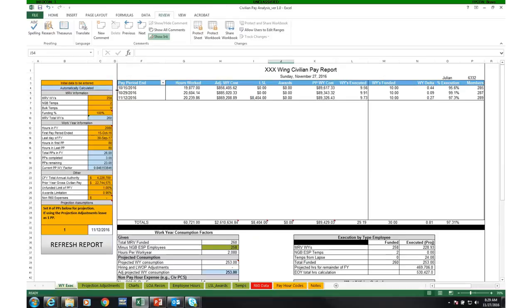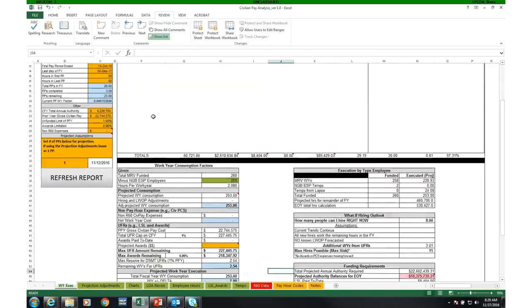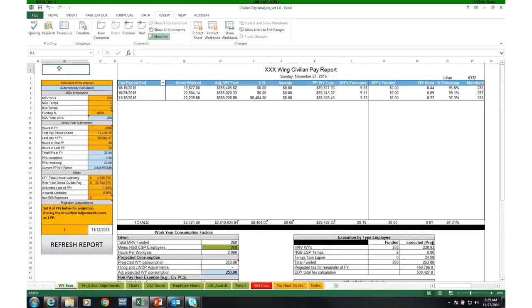If you had the last tool, some of this will look very familiar. And again, credit where credit is due. When I came into the job, I came into a product something like this, and I believe it was made maybe 10 years ago. Colonel Pinkert, I believe, made a Civilian Pay tool implementing the free tools we have available to us by Microsoft, pulling in the data, making pivot tables, and putting it out to the field.